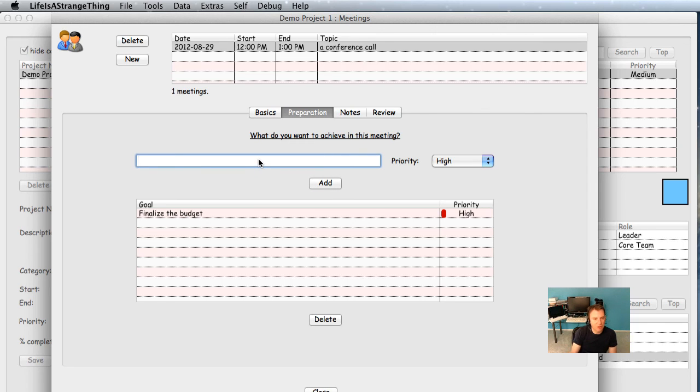Another thing I want to achieve, say, get the team members on board with my ideas. Say that's a medium priority. And then you can say, discuss vacation schedule, say it's a lower priority. So you have these three things you want to achieve in this meeting.